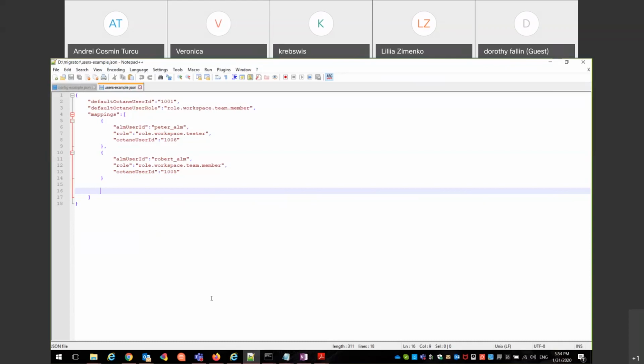Exactly. They need to be existing inside of Octane. So they must be in the system first before you do this upgrade if you want this to work. Right, just the workspace and role assignments. Got it. Understood.